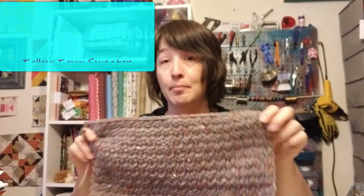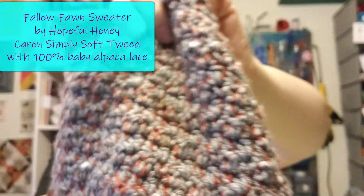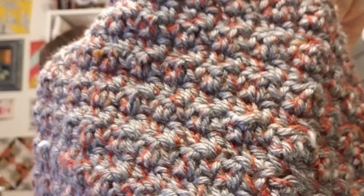And in case you haven't seen it before, this is where I blended Caron Simply Soft Tweed in this gray heather with a 100% baby alpaca lace, which is what the orange is in there. I just wound it up together on my yarn winder to make a cake, so I could crochet from it, and I super love the way it feels. It's so squishy and soft. So there's that. Gotta get more yarn. Gotta get more of the Caron Simply Soft Tweed before I can finish that.